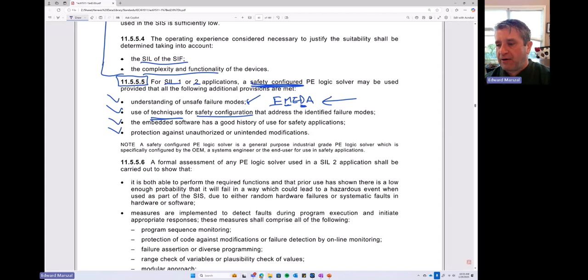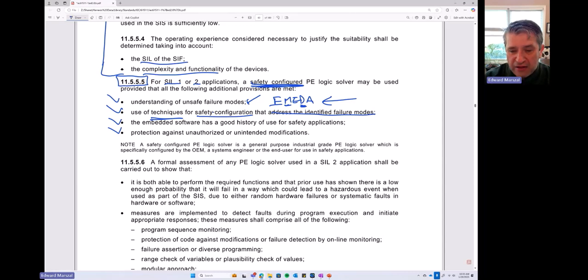What are you going to do about it? Well, the answer is I'm going to implement a watchdog timer to de-energize my power to the field. So a watchdog timer is a safety configuration that will address the identified failure mode.